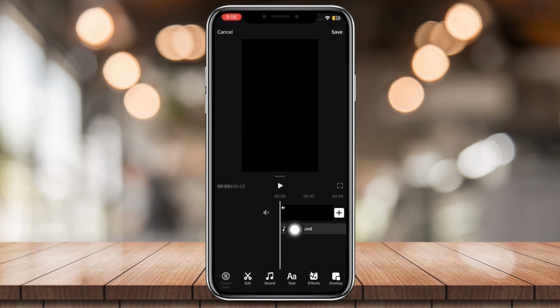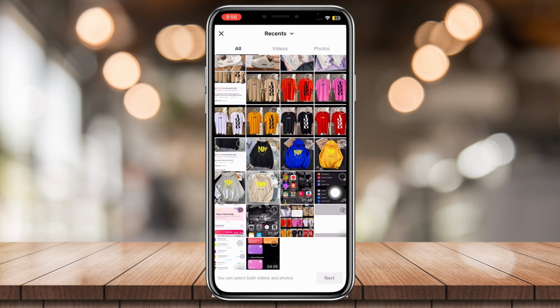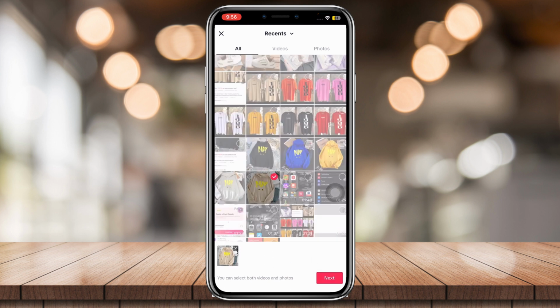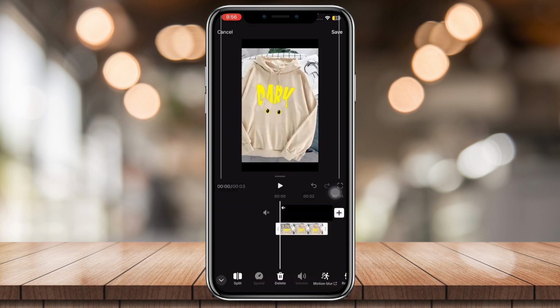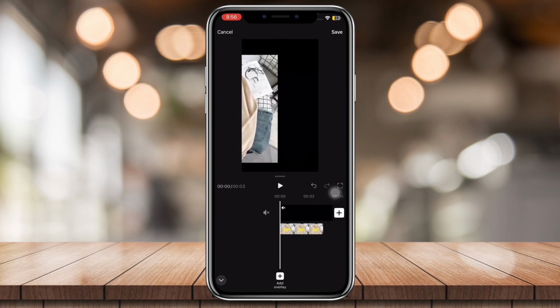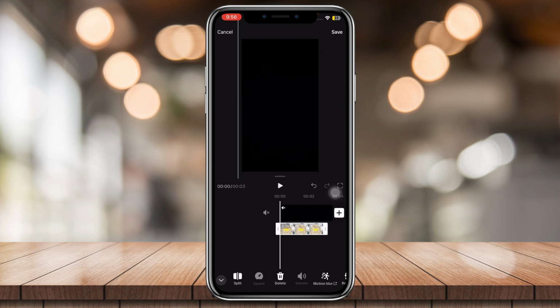You're gonna want to record a video containing the second audio you want to add, and then tap on overlay. So just pretend that this is the second audio. Once you do that, you're gonna want to put it off screen, and naturally, if you play, the audio is gonna play, but as you can see, it's here at the end of the screen, so it's not gonna show the video, but instead play the audio.